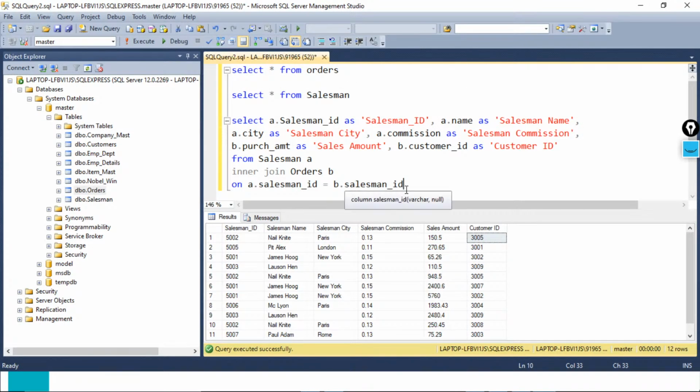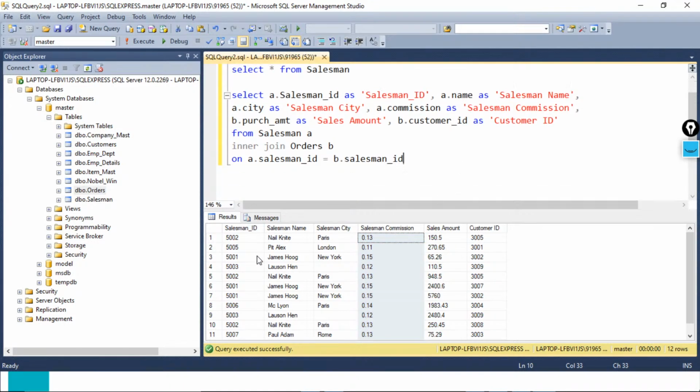But yeah, you can change the data type here, and then you can perform data manipulation also. You can calculate what is the commission that he might have got for this particular sale, which is basically sales amount times salesman's commission, which will give you the overall commission that they might have generated using a particular operation. So this is how inner join works. Now inner join will not retrieve values if they are not commonly present in both the tables.